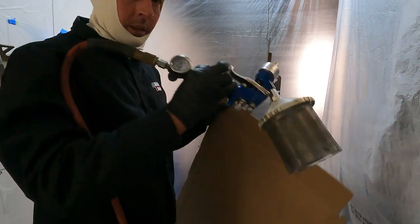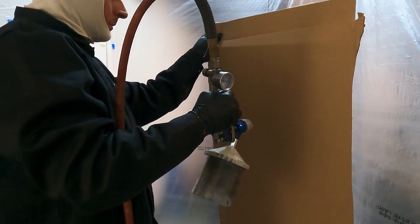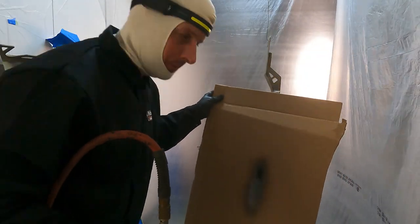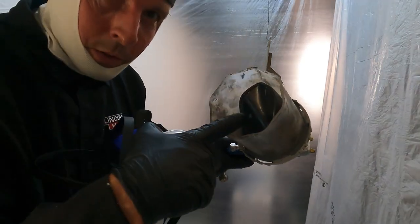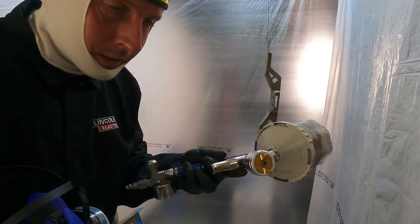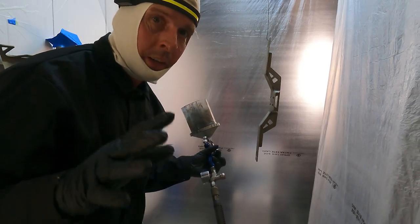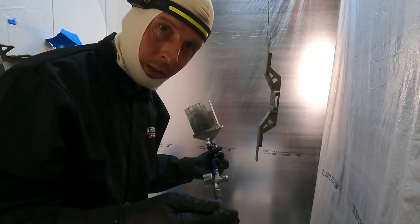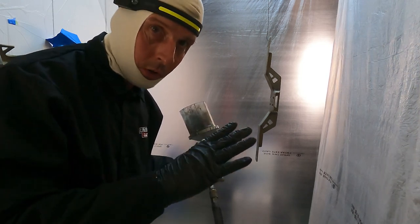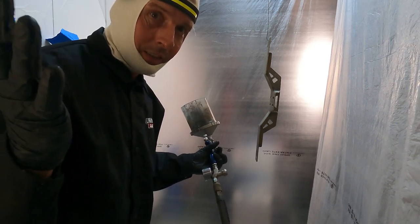I'm going to spray without the respirator on real quick just so I can talk. We talked about that paint cup — inside here, we're going to spray upside down until paint comes out. Bam! Now that's the perfect spray pattern you want — notice it looks like an oval. That's exactly what we're looking for, so I don't have to change anything on my gun. That's what the cup looks like after spraying it upside down, which means I can spray at any angle and I won't get any air gaps. My goal here is two very light coats — get too much on there and it's going to run. We're going to test for tackiness after the first coat; when it tacks up — in between wet and dry — that's when you put your second coat.